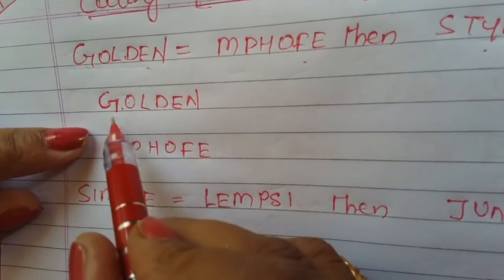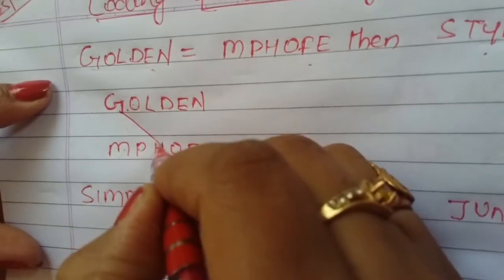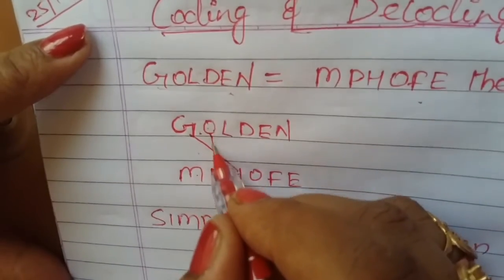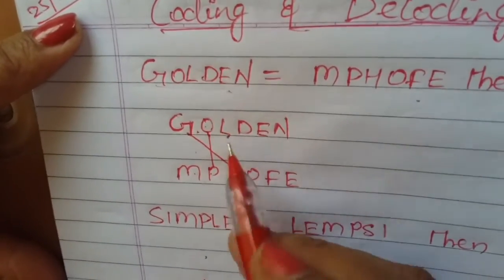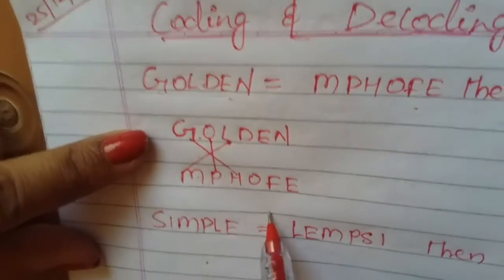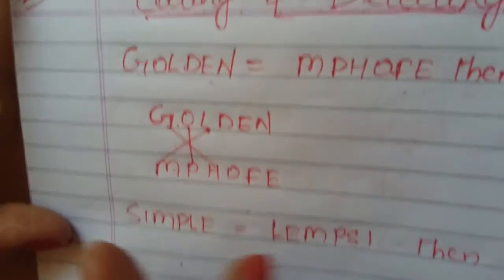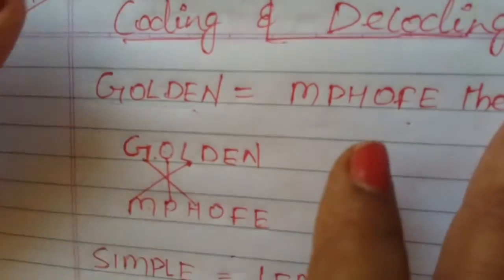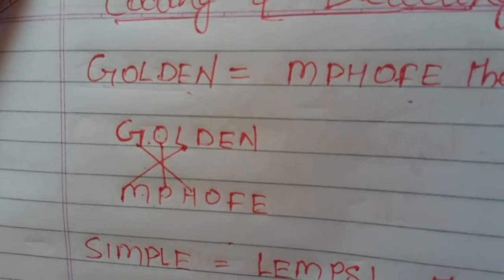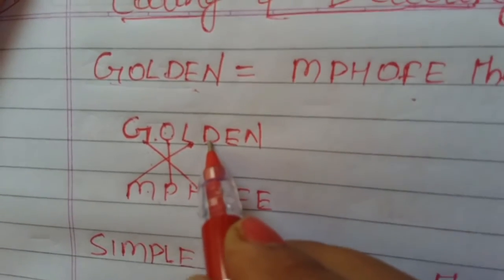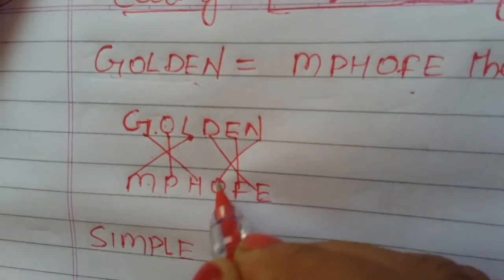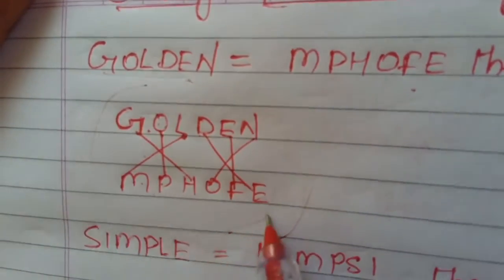Now we have to find the system of how it is written. Like G, what comes after G? H. So we can see this GH. What comes after O? P. Then we can see this OP. And what comes after L? That is M. This is the pattern of the question. We can see many patterns. It is not written sequence-wise. We have to find out the patterns. That is called decoding. In the same way, after D, E comes, after E, F comes, and after N, O comes. This is the pattern of the question.